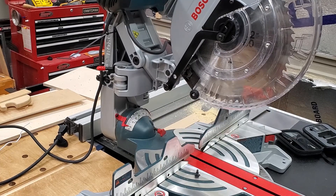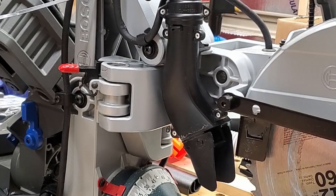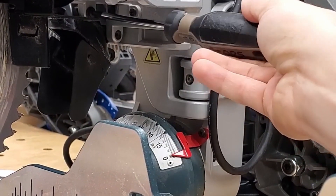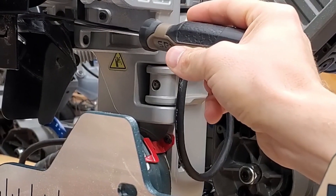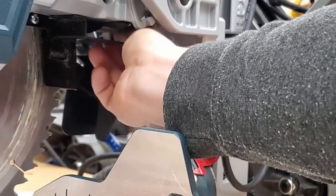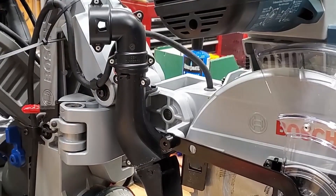Now we'll go over to the saw. The first thing you need to do is remove the stock chute — I'll cut to some prior video of doing that. So there are four screws that hold on the stock port; you'll need a number two Phillips screwdriver to remove them. There are two up here and two on the opposite side. Moving around to the other side, there are two screws that come in from this side. I'm going to remove these two screws from the backside first. Now, this screw is threaded into the plastic and there's a washer on it, so when it comes out, make sure you keep hold of it. There are two of them — retain both.